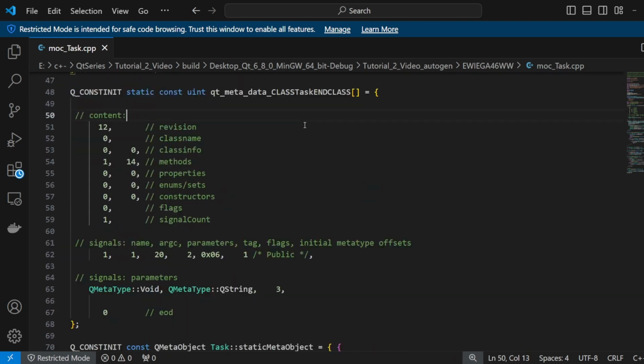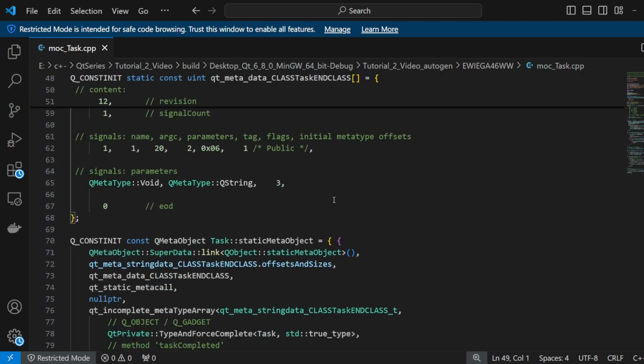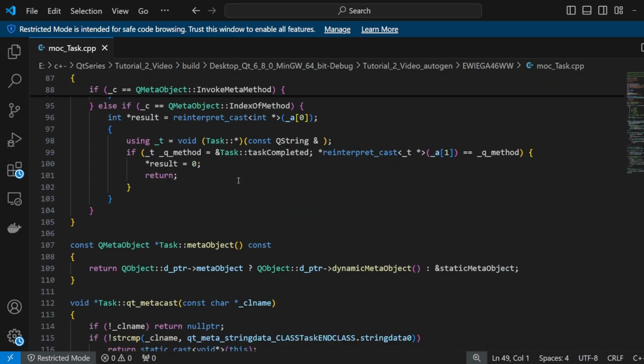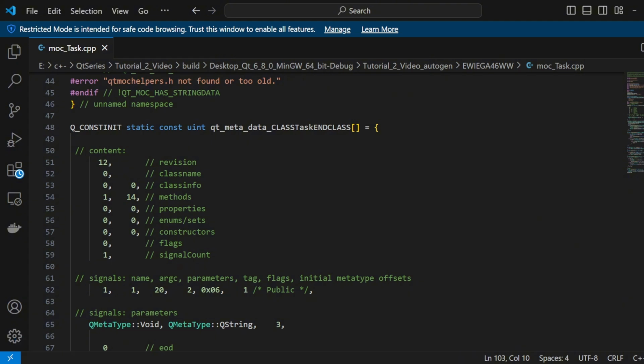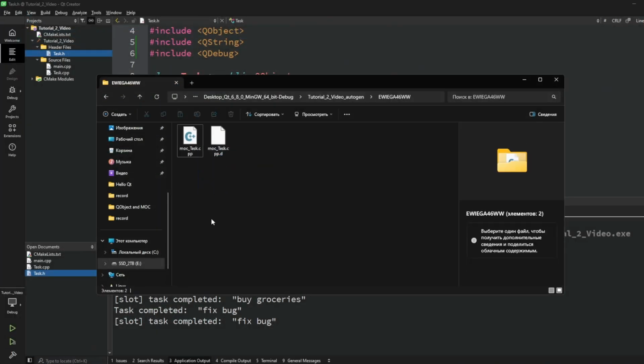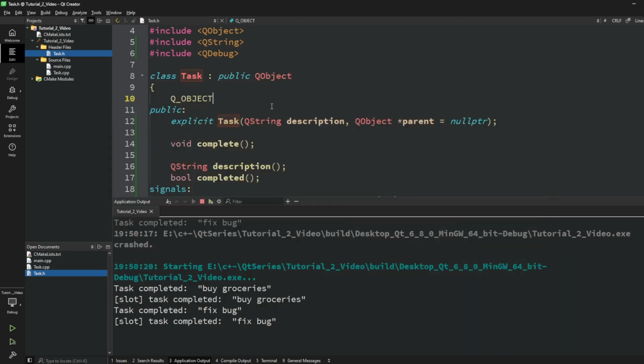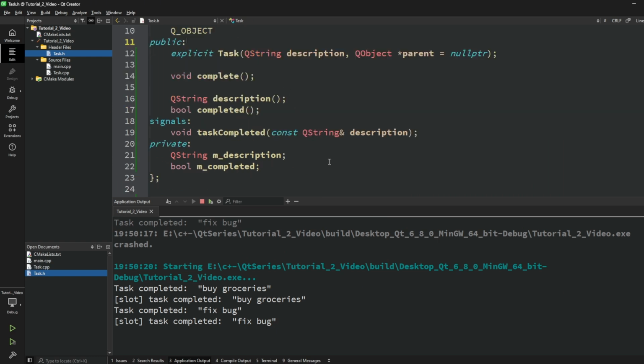Then you see some metadata, and that's all that is interesting about it. And I will show you later that for every QObject class, a separate file is made. So for the task manager, there is also going to be a separate file with moc_ something.